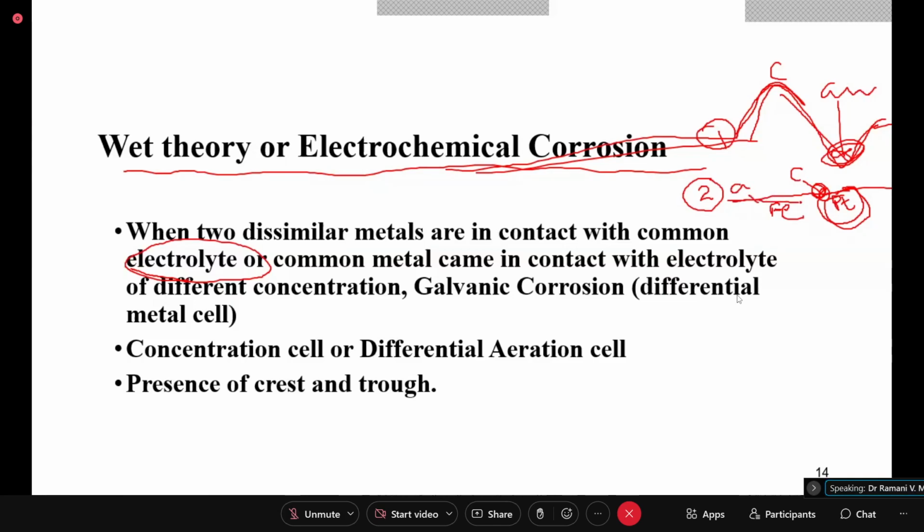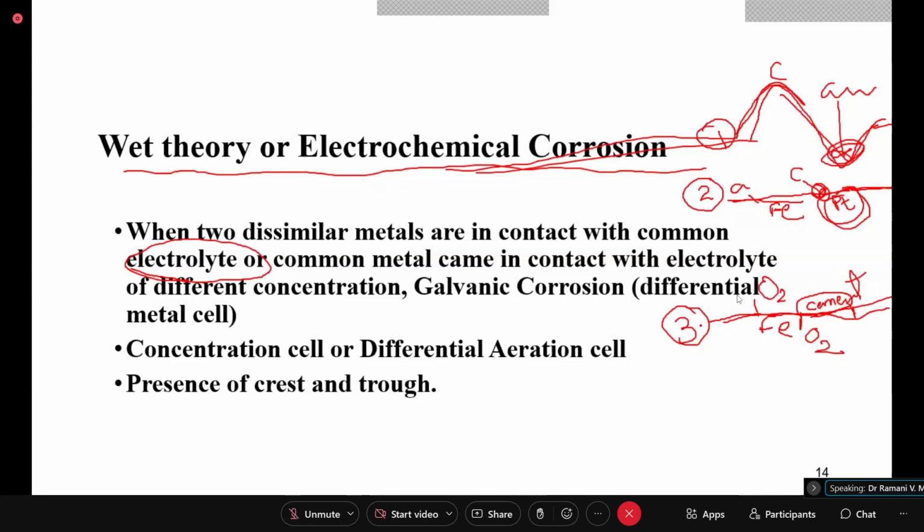Now a large anodic area suffers lesser corrosion than a small anodic area. Now consider that you have iron metal only and part of this metal is covered with a cement drop or paint. What happens if somewhere cement is there and the rest is all iron? The iron from here to here is in contact with less quantity of O2, and this part is present in large quantity of O2.